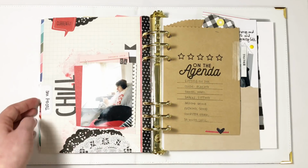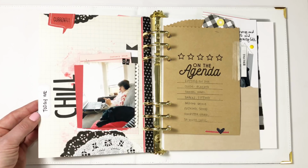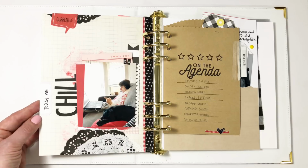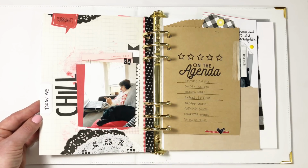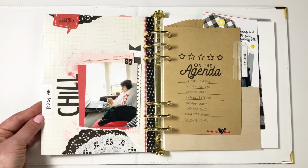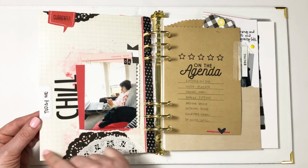This page here was actually super fun because I used some stamps, and then I used the stamp water plastic technique. I don't really know what its official name is, but that's what I'm calling it. It's where you ink up a smooth surface like a packaging from stickers or something, and then you spray your water bottle on it, and then you just kind of flip it over and smudge it down. And so I did that on this vintage graph paper.